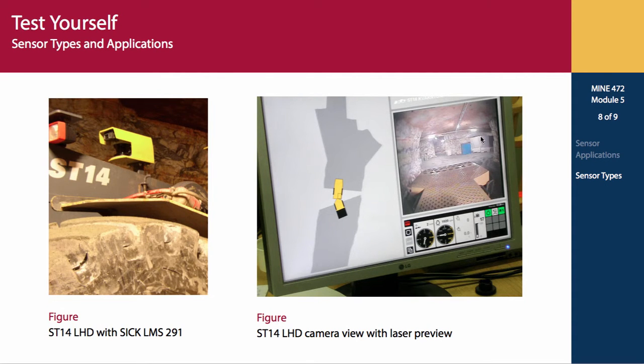So here you can see a camera being used. There's a camera up in the top of this little yellow box, and this camera is being used to provide some information to a teleoperator. So this camera is a passive sensor. It uses light coming into the sensor, and we can display that here to the operator. And of course, this is an exteroceptive sensor, measuring something about the outside world.